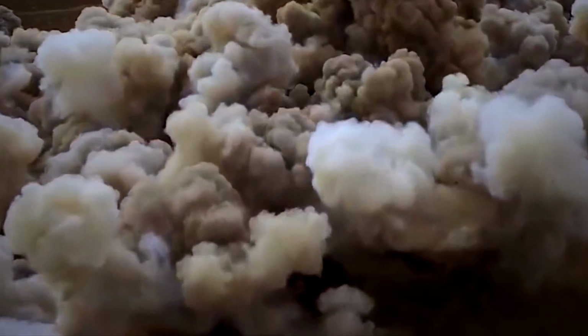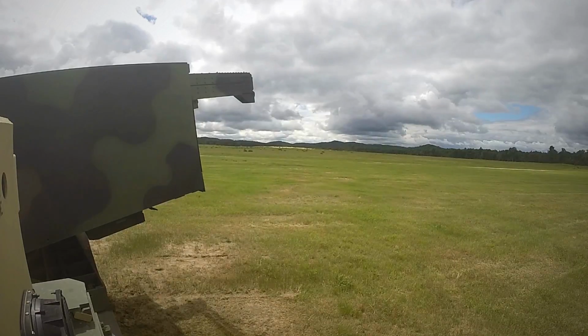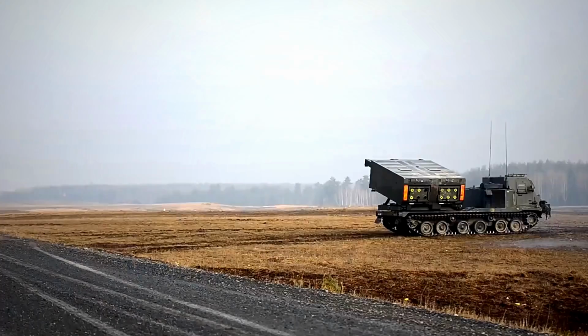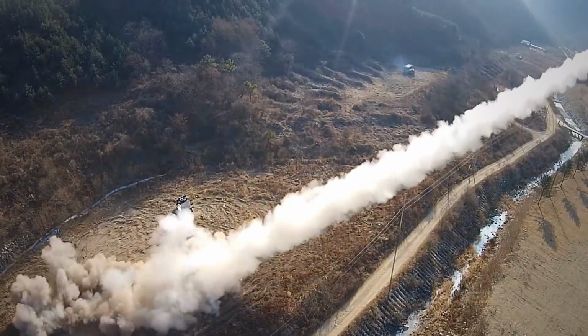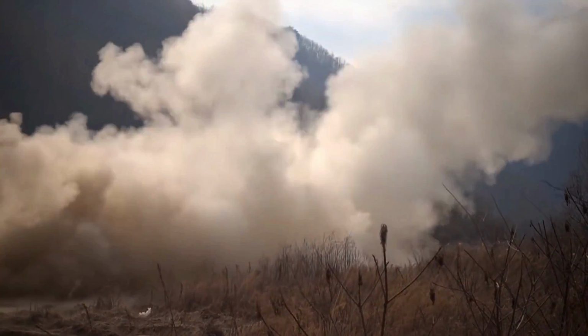Also, the rockets can be fired individually or in waves of 2. Thanks to the integrated computer, accuracy is always on point to ensure that every rocket wave impacts in the same direction. Other rockets employed by the system include the AT-2M rocket, which dispenses anti-tank mines, the extended range rocket, which has a range of over 45 kilometers, and the reduced range practice rocket.